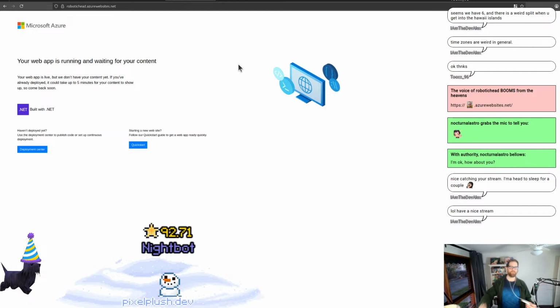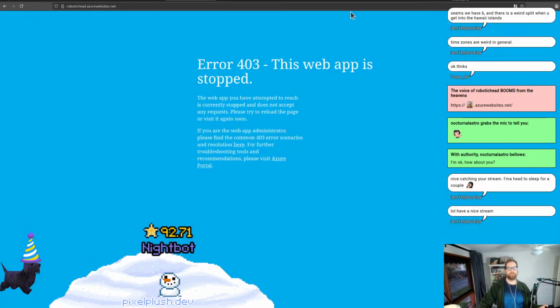Now, the next thing I could potentially do is I could just turn off the app and wait for the blue screen of death, so that way I know it's powered down. Because I have switched technology on it, SCM could be taking a little while to catch up. All right, so it's definitely stopped. We're gonna restart.